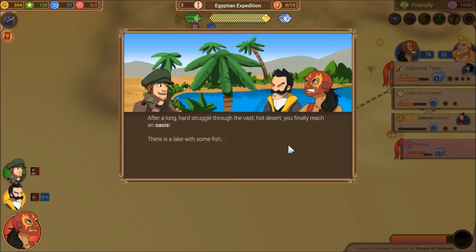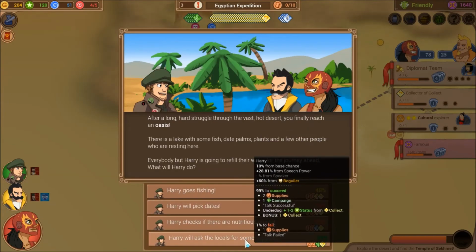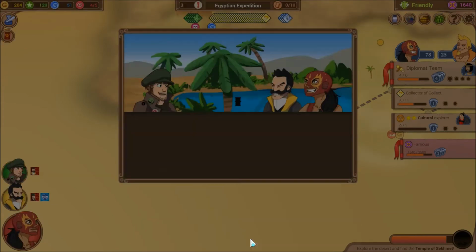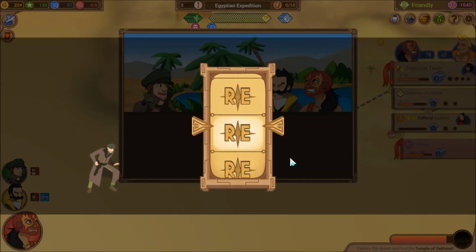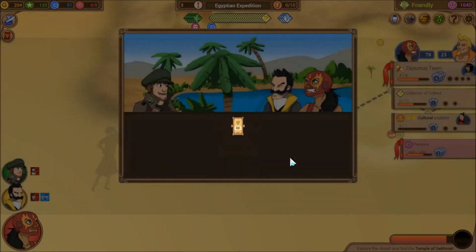An oasis, alright. Okay, and now it's Harry's turn, and he can go ahead and ask the locals, schmooze the locals, try to get some supplies from them. Let's see how he does. I would really like some extra supplies. Ooh, that 1%, man, that 1%'s freaking me out.